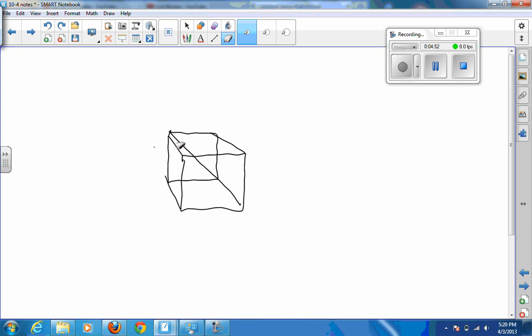Guys, we were doing this in our 3D objects before. We were making these dotted lines. This line doesn't need to be here. That line doesn't need to be there. All right, these are things that we were practicing before.